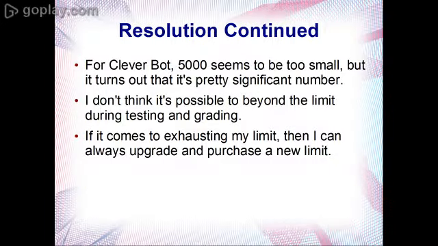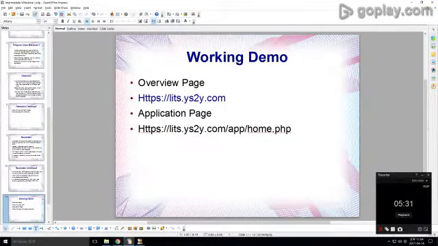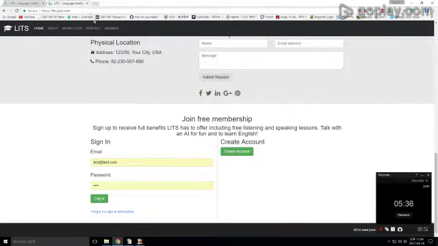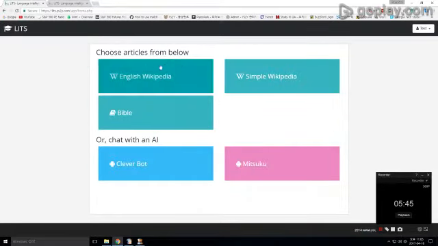And so this is where my web app is hosted. So I'm going to take you there. Now this web page is connected to my main application. So if you just log in from here, it'll take you to the main application. You'll notice a few changes here. These three are the same, but I removed the Reddit and New York Times, and instead I added the Cleverbot and Mituku. So English Wikipedia has the same functionality.